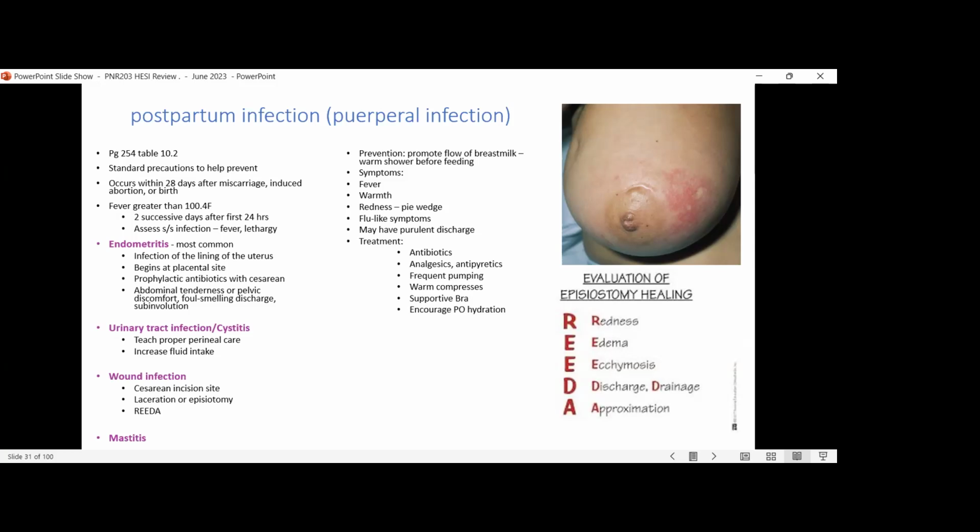Okay. And so what happens, that placenta site I told you about, where the placenta comes off the endometrium, that's an open area, like an open wound. And that can get infected very easily if you've got bacteria traveling up. So that's why you want to make sure that whatever you do, you're using what? Sterile technique when you're going inside. So endometritis can start at that placenta site because it's wide open. And that's why you want her uterus to contract, because you're putting pressure on that placenta site.